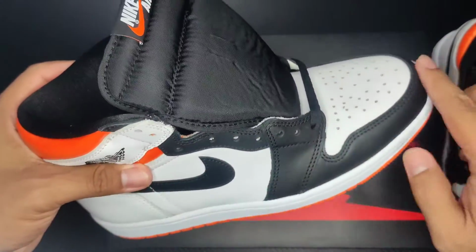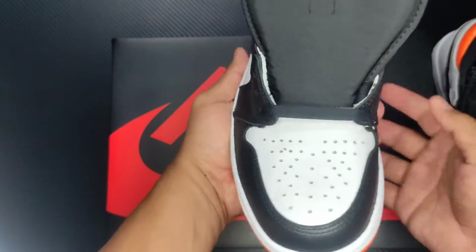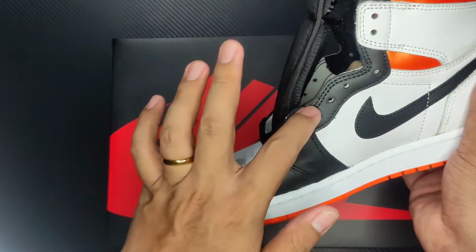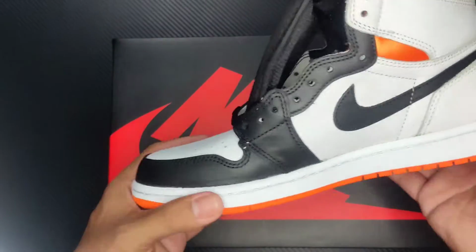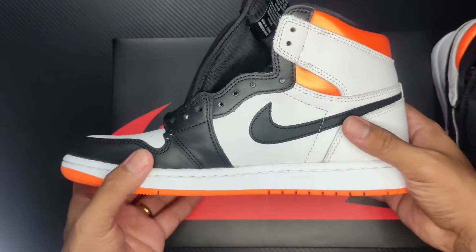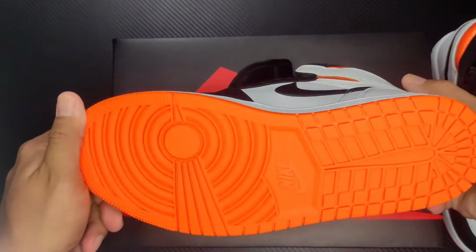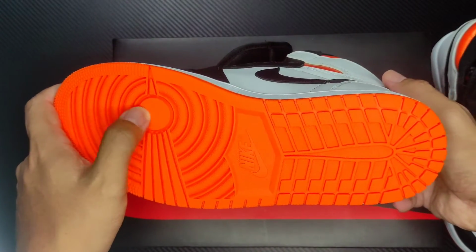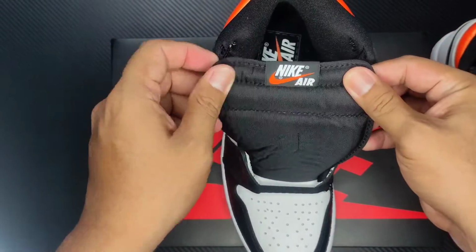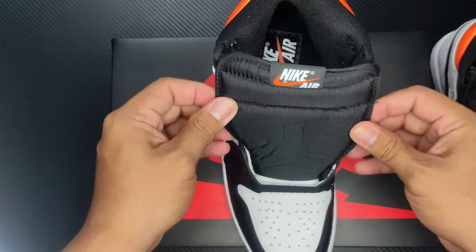So, this one's the black mudguard leather ng Jordan 1. So, meron siyang feel ng black toes. Eyelets or black leather eyelets. So, mostly black lang. Mostly leather, syempre, Air Jordan 1 to. Midsole is rubber midsole. We got the orange outsole niya. So, din yung sinasabi ko. This one, Nike Air. So, this means an OG. The tongue.